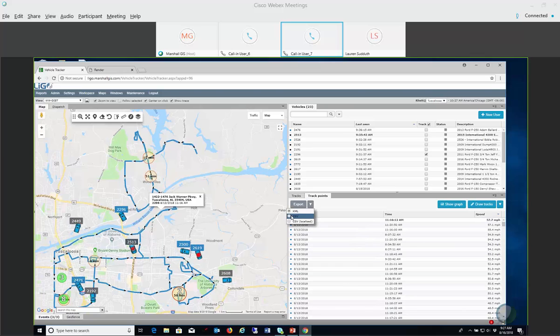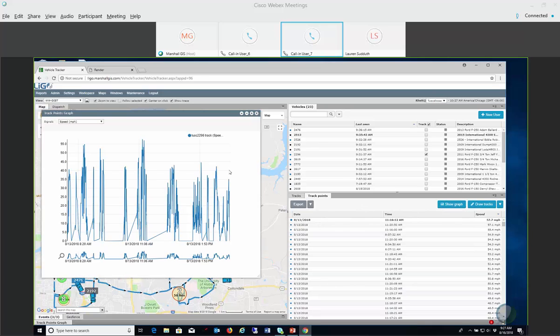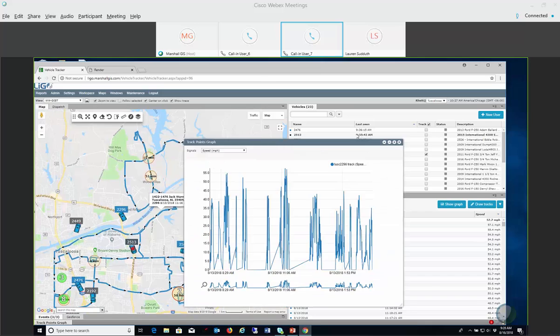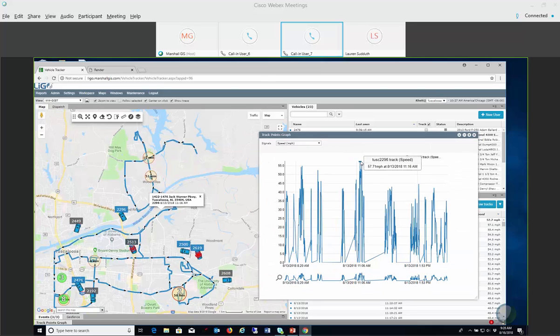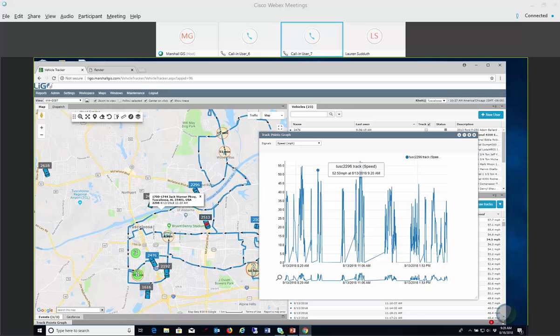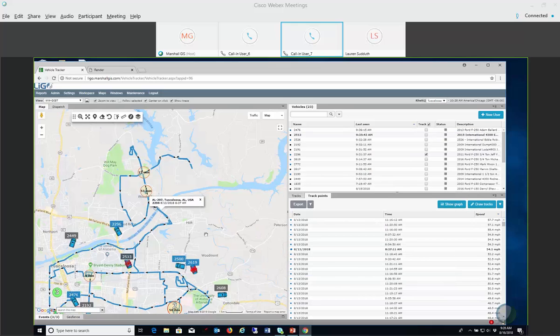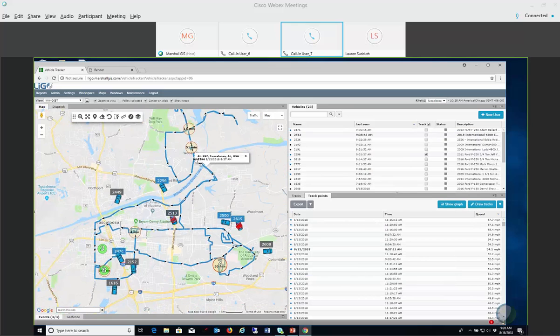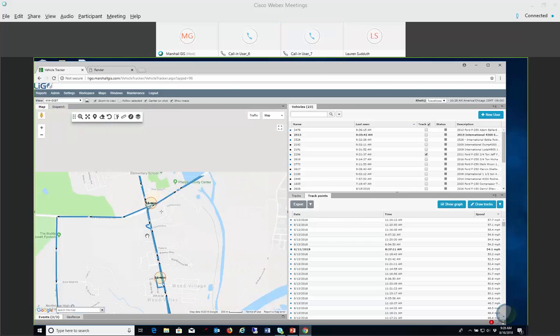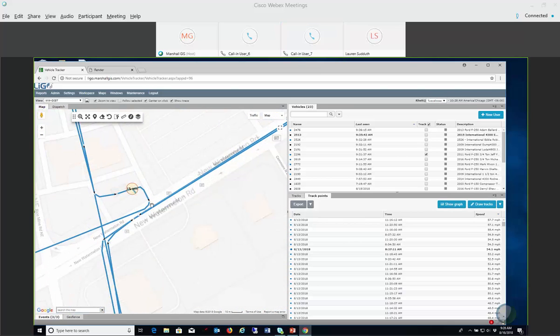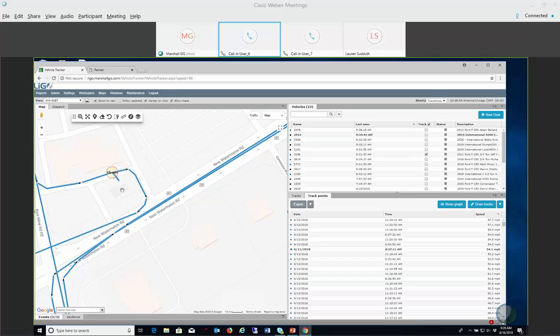I can export this data out into a variety of formats. I can show this in a graph form here. And again, I can click anywhere on the graph, and it's going to go to that location from the graph. So again, we can see a location here of where a vehicle stopped as well.